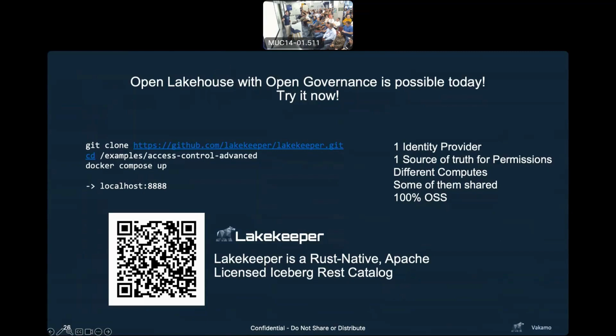I have a question about the permissions. You said you need to have an external system for that. What kind of requirements are there for that, where you want to store the permissions? So, we currently store them in OpenFGA as our main storage, which is a relationship-based access control mechanism. It's a superset of attribute-based and role-based access control. It's super fancy. So this is what we use, but again, Lakekeeper is generic over the system.